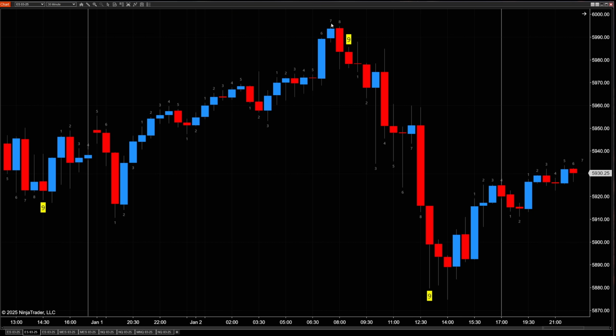The second criteria, we need to see count 1 through 9, which candle had the highest, in this case, the highest wick. If we're looking at a downturn, we want to see which candle has the lowest low. It can be a wick or it can be a candle body. Same thing to the upside. Now, whenever we have 2 candles very close to the same price point, I want to use the measurement off the larger of the 2 candles. So in this case, if we measure this candle, we're going to see roughly we have a 19.25 point candle.